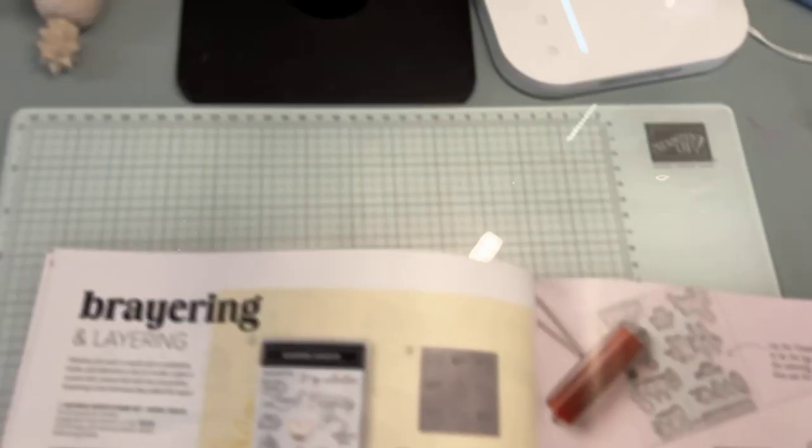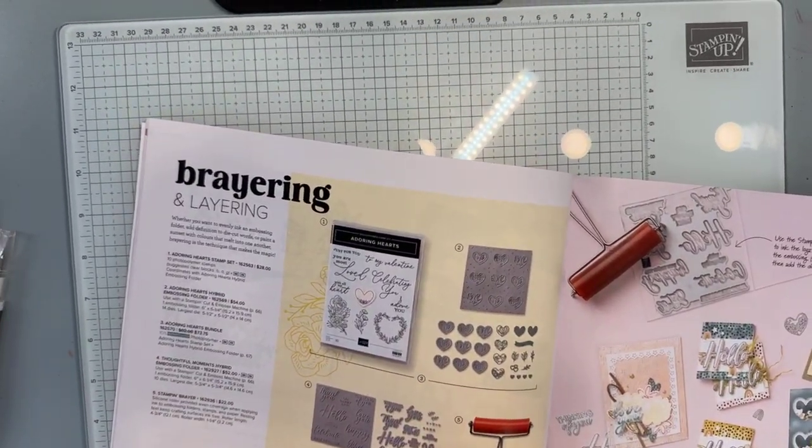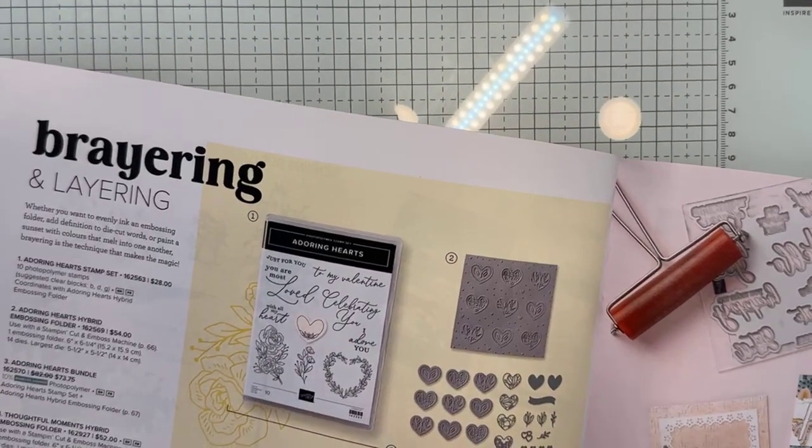Okay. We're going to get started. I'm going to do the awkward transition so you can see my hands. Yeah, do you think I've been using red? There's a reason why all my social media is inky thumbs. I always have ink everywhere. It's part of the fun getting messy. Don't you think I was talking the other day to some of my classes and I was saying, you know, as adults, I don't think we get to play enough and crafting to me feels like play for adults. So that's one of the reasons why I love it. Okay. I'm going to do the awkward transition. You can see my inky hands and we'll get started on this very fun product and hopefully I can help you make it a little bit easier. Okay. Flipping you around and locking you in. So we're just going to go ahead and zoom in a little bit.